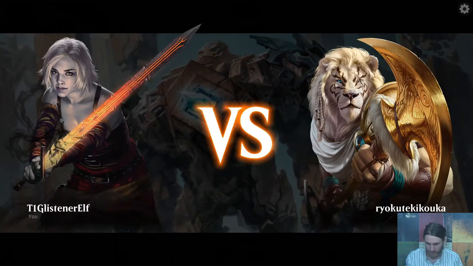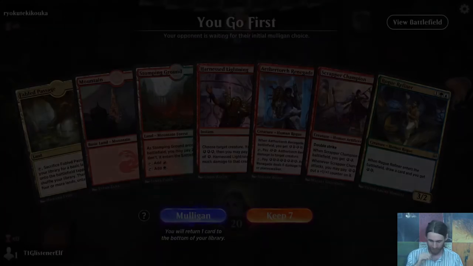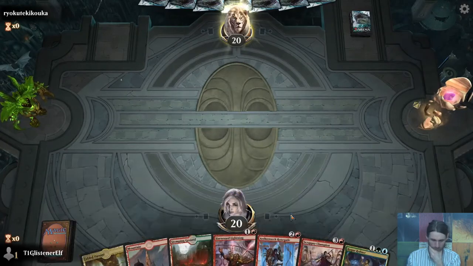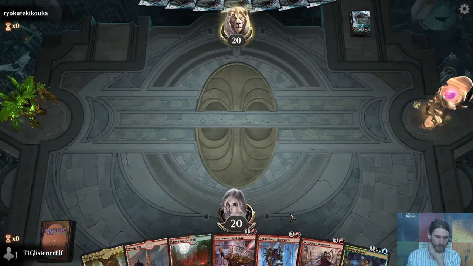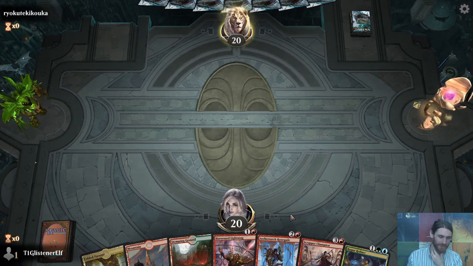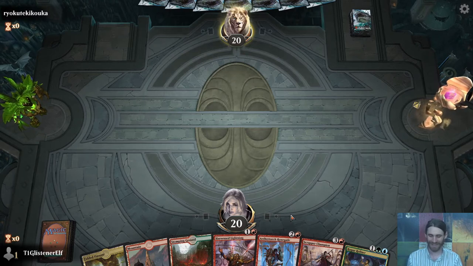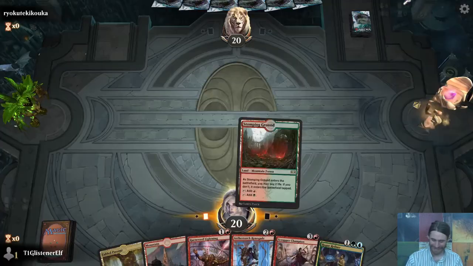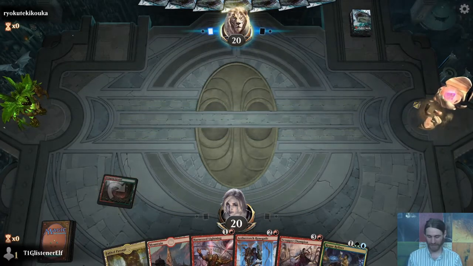Oh my goodness. I'm not even going to try to pronounce that. Yes, I am. Just not yet. Okay. Yeah, we'll keep... Ryokute... Kuka. Yokute Kikuka. I'm gonna go with that. Oh, I'm a shark! If you get that, I apologize.